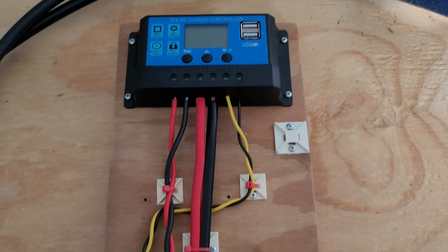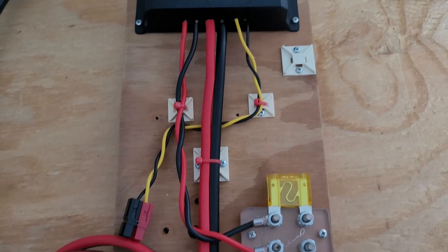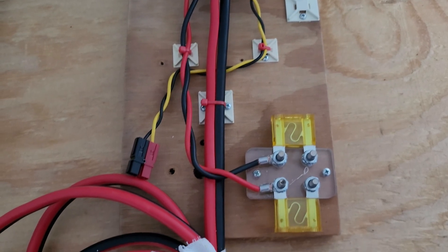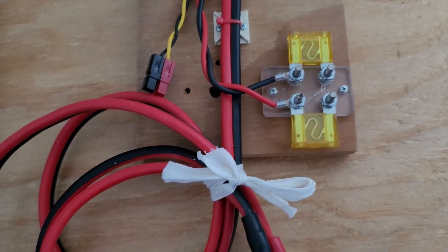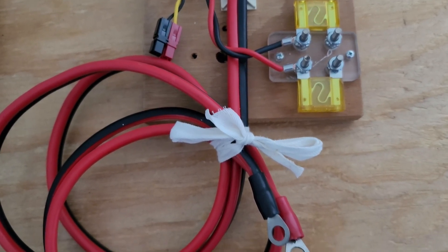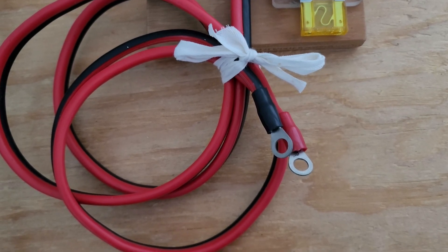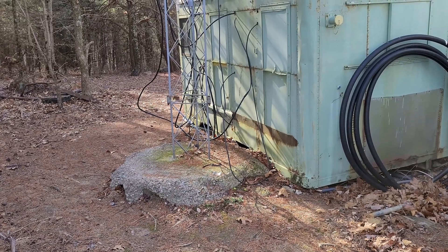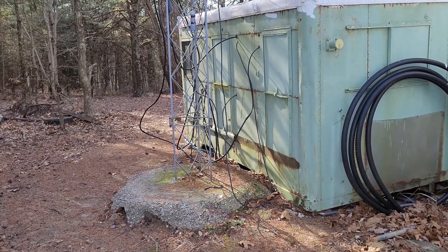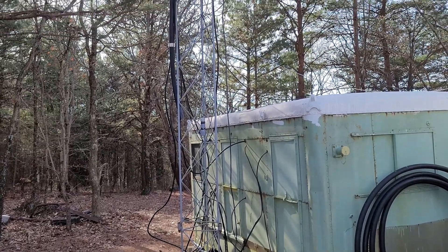This is a solar controller we just purchased off of Amazon — we'll add a link to the website if you're interested in buying one similar. AC4DM has put together a test rig here where not only we have it fused, but we also have large-gauge wire going to the batteries and an auxiliary power port to power things like the controller. We're going to utilize this test rig for a while and then install it properly into the rack with a proper rack panel.